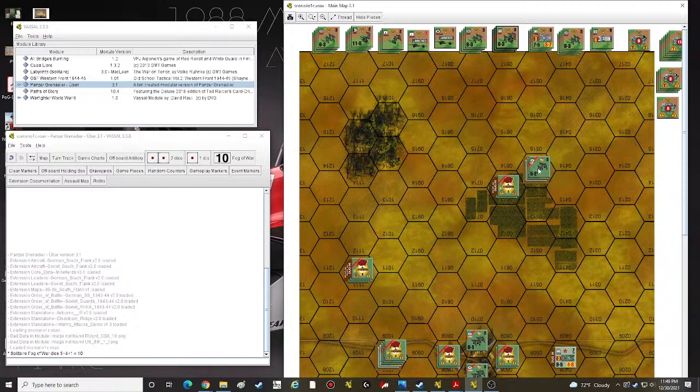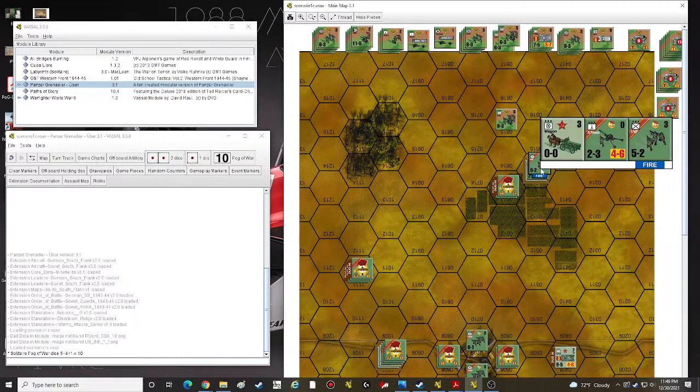The other way they can be spotted is if we bring up a unit, and as soon as they say, oh, we're going to shoot at it, and once they shoot at it, they're going to be marked with a fire marker. Once they're marked with a fire marker, then units know where they're at and they can spot them.